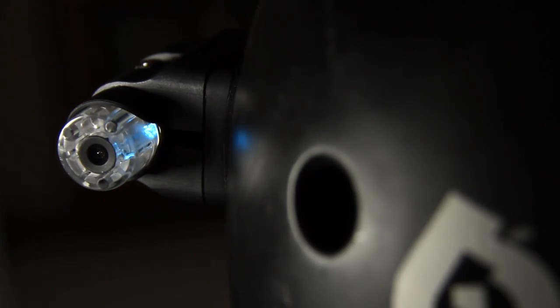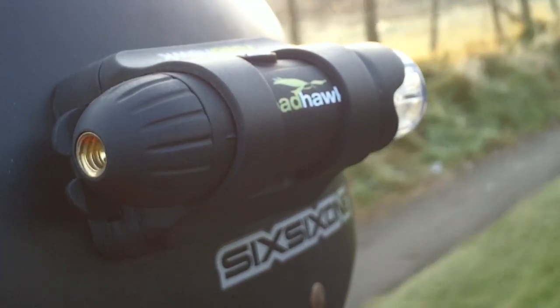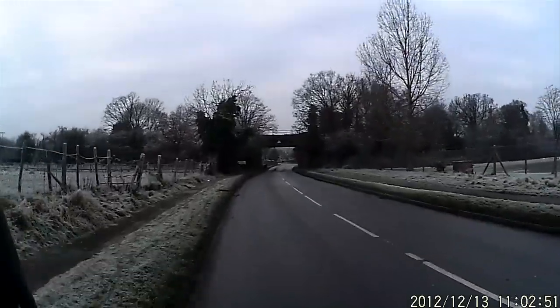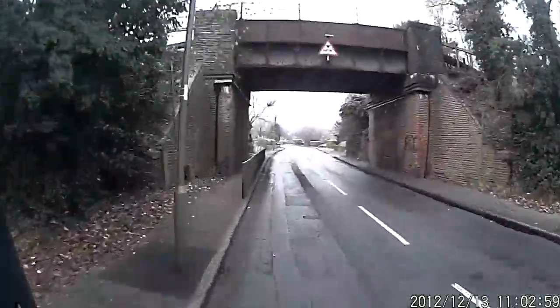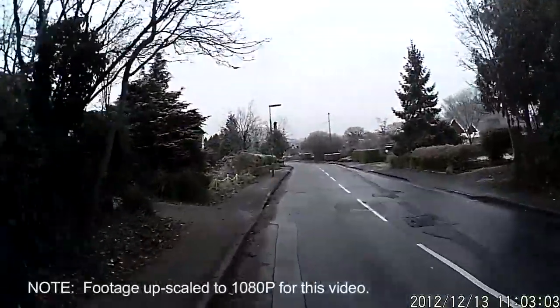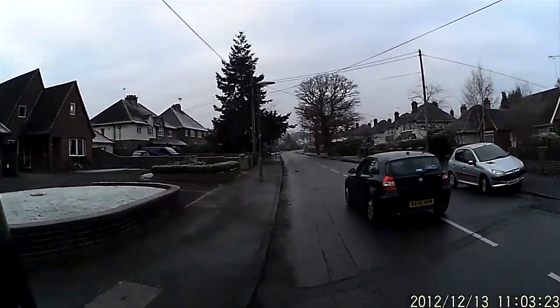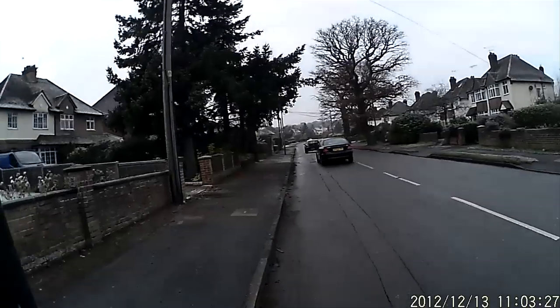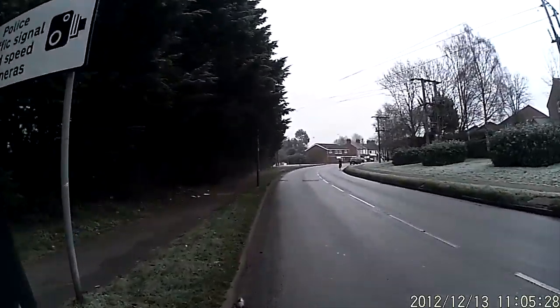Now you're ready to head out onto the road. Remember, all you need to do is press and hold the button and the green LED will light up, then the blue LED will start flashing when the camera is recording. The next day I went for a ride with the waterproof rear cap on the camera to see what the sound was like. The video quality is good considering the price point, the size of the camera, as well as the fact that it's recording date and time at 720p HD resolution. With the waterproof cap on, you can't really hear an awful lot — it's not surprising really as the camera is effectively watertight.